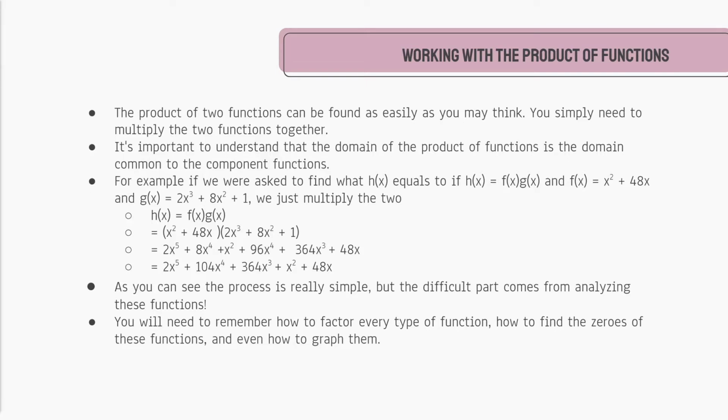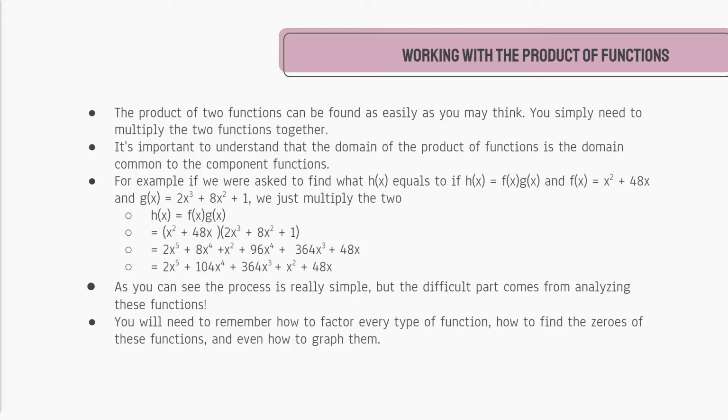So for example, if we had a function f of x such that x has to be greater or equal to 0, and then we had another function that was defined for every number out there, the domain of the combined function would take the common domain. So it would be such that x is greater or equal to 0.